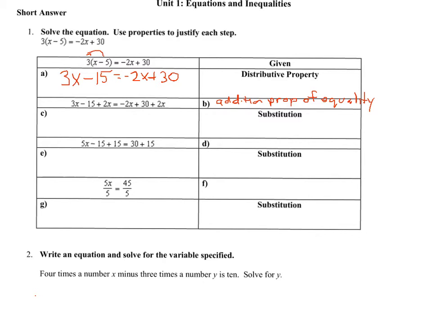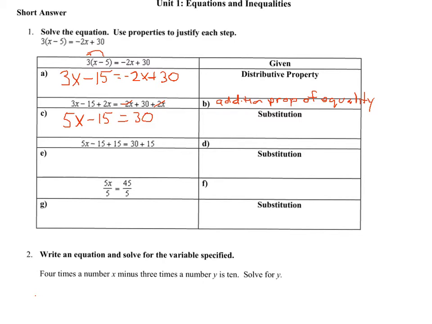did. So in this one, looks like we're going to have to combine like terms. I got a 3x and a 2x, so that's 5x. I'll put that on the left, 5x, and minus 15 equals, I got a negative 2x and a positive 2x. They go away, and it gives me 30. That's all I have to do on that one, substitution.